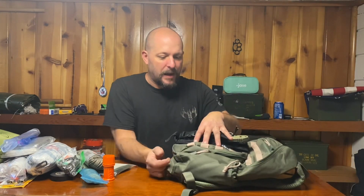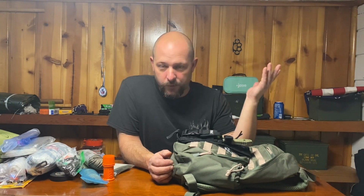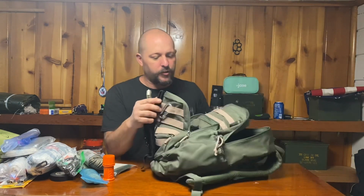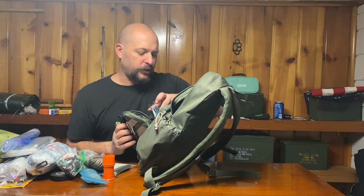And that other brand new bag that I did, this one I started putting stuff in. The other one I didn't do anything with. I'm probably going to save that bag and actually throw it in a bigger bag. That way, if I needed an additional bag for some sort of space or something like that, or to throw to a friend, even though there's nothing in it, we could still store stuff in it as we go somewhere if we had to. But this is basically a mini bug out bag that should carry. I mean, I should have the granola bars in there. I do not have probably enough food for 72 hours. I'd be really hungry right now with just 3 of those tuna packets and 3 bottles of water.